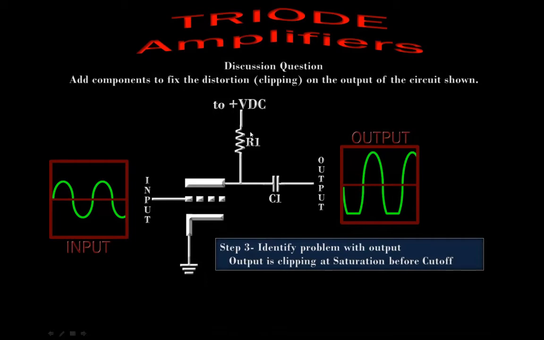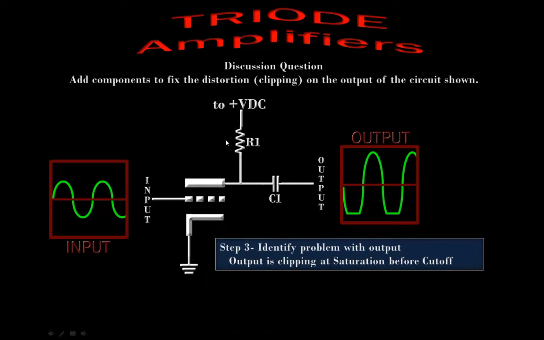We have this resistor there to convert the changing current through the tube into a changing voltage. And that's why that resistor needs to be there. One effect of it that we don't necessarily want is that it changes the polarity of our output. As we make our input voltage more positive, we increase current flow through the tube. That means increased current flow through R1.